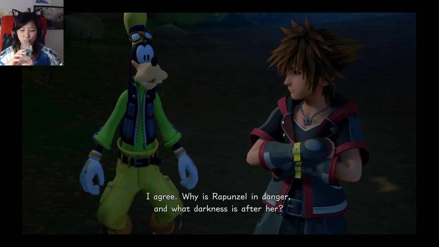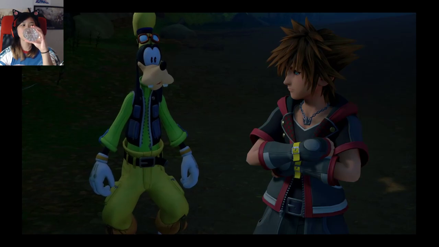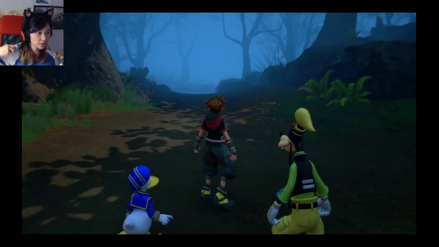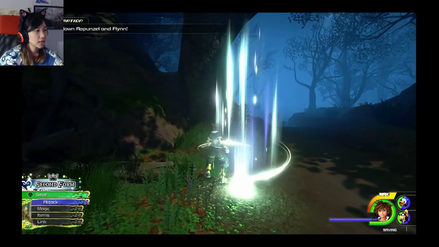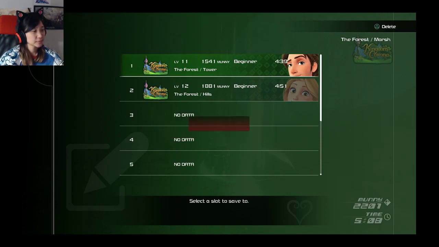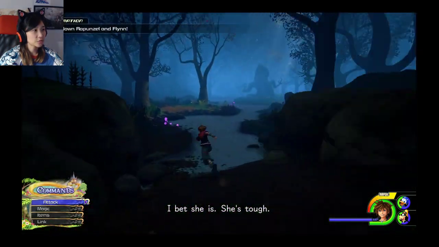Why is Rapunzel in danger? And what darkness is after her? Well, guys, she's in danger because she's a cute girl. Cute girls are always in danger. I hope Rapunzel's okay. I hope she's okay too. Hopefully, I reach Corona soon.